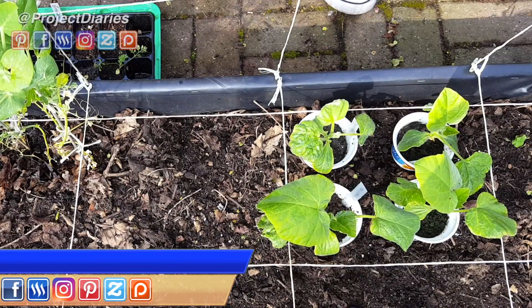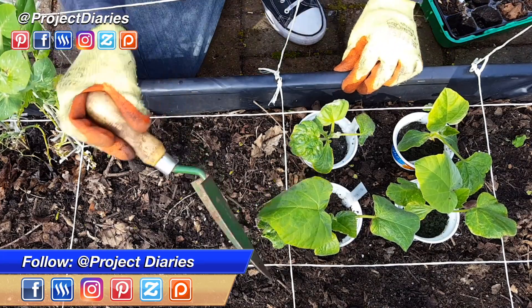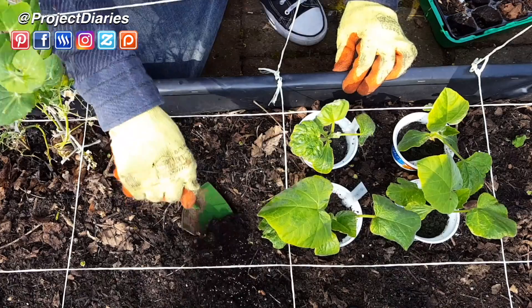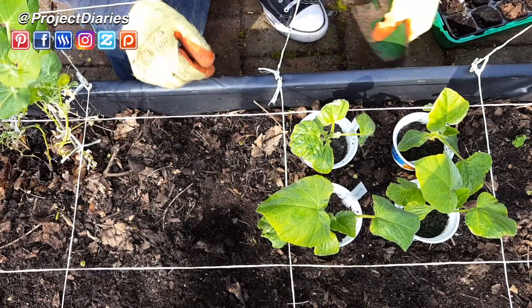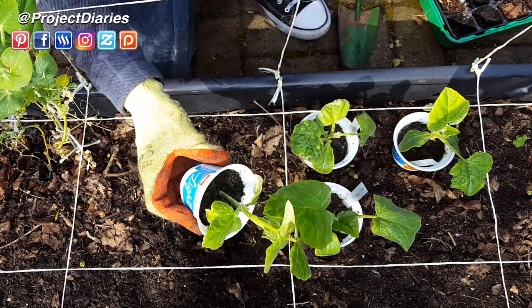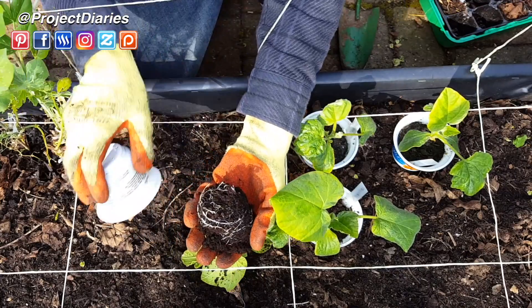As we still don't seem to be having any spring weather — it's more like autumn — you really want to harden these seedlings off. If you don't know what hardening off means, it's basically getting your seedlings acclimatized to the colder weather and soil temperatures outside. All you need to do is leave the seedlings outside for one hour on the first day, two hours on the second day, and so on until they've been outside for seven hours. That's the perfect time to then plant these outside and hopefully eliminate any transplant shock.